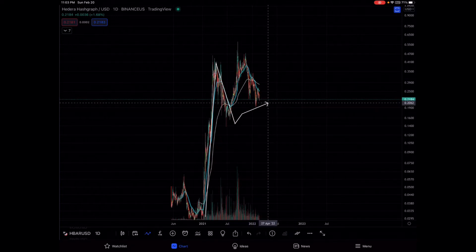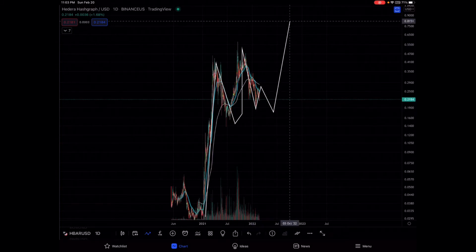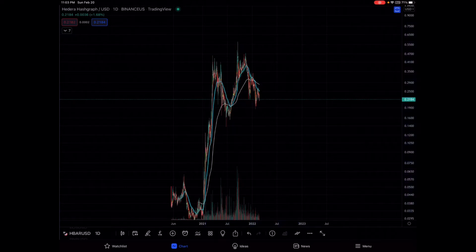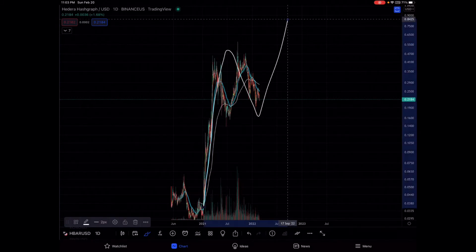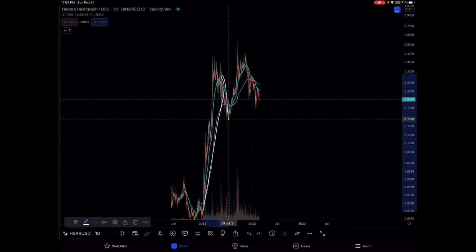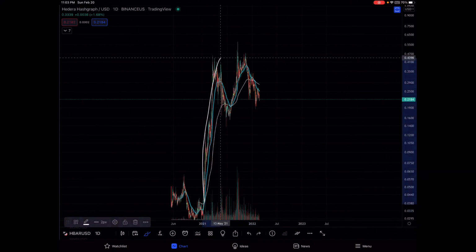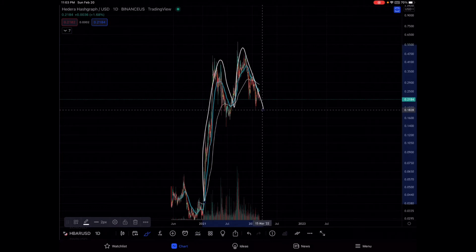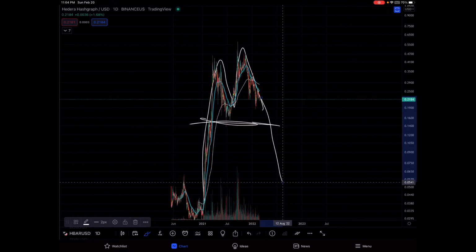And maybe it's just got a double bottom, make a little W here for this larger wave to continue. And that could be a possibility. But what we're in danger of, if this starts to get really bearish, is that's a terrible M. But one top, two tops. If we break this line here on the way down, we could be looking at a disgusting M pattern there that could really bring the price of H-bar down.